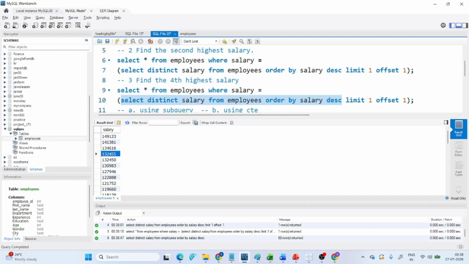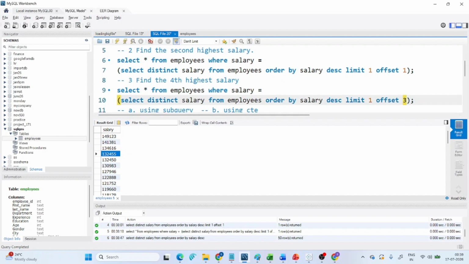See, the question is asking fourth highest salary. That means I don't want the top three. So what I'll do is I'll offset three and show me the next immediate one. So offsetting three means skipping the first three and showing the next.